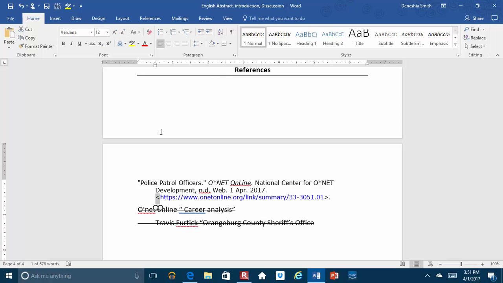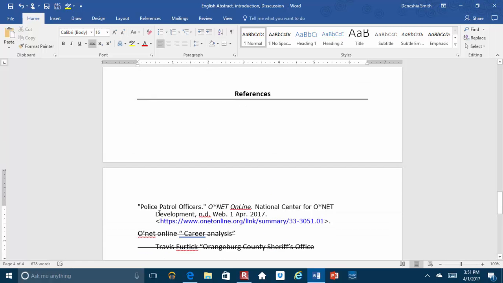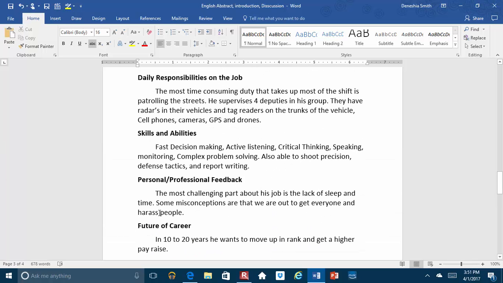That would give you your three sources. Make sure that your font size and everything is correct, that all your body text is at 11 or 12, not 16. And then make sure that you have your correct in-text citations for everything.